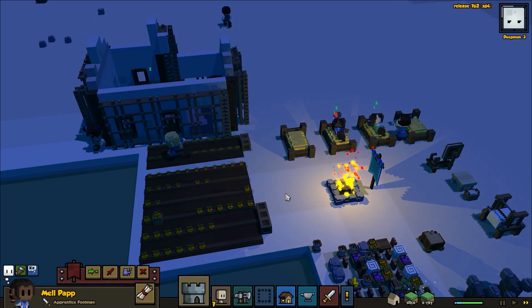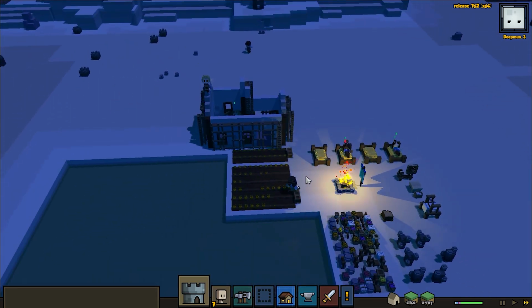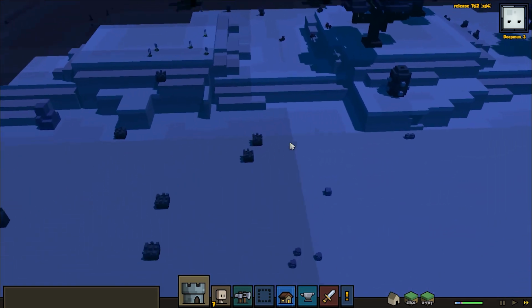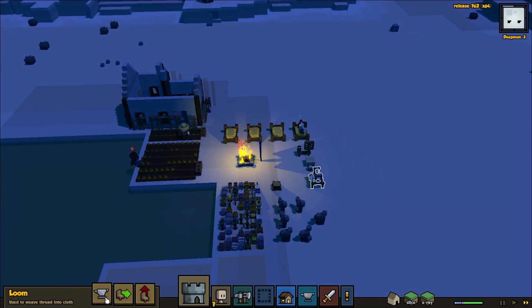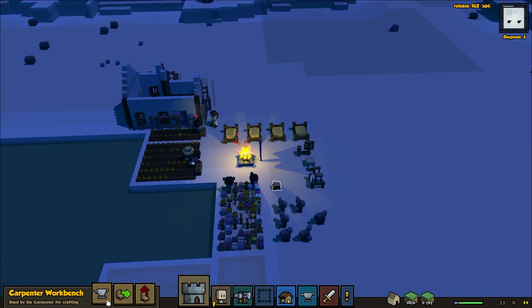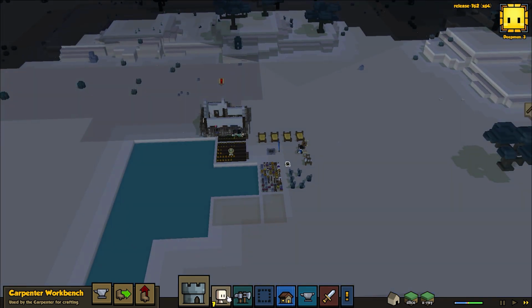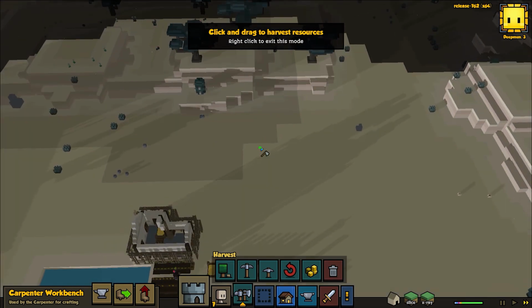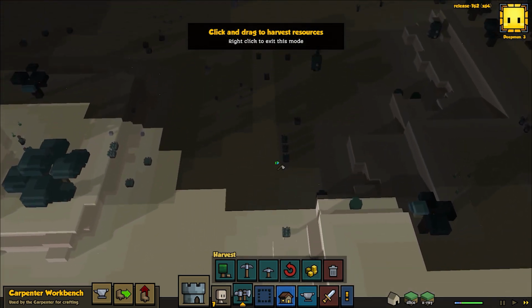You're still not great on HP. I'm concerned over that. Because it's already nighttime again. If we get attacked, you're kind of in trouble. Can I make bandages? No, I think that's an herbalist thing, isn't it? Okay. I think I can make an herbalist staff. We're out of wood. Because we're out of wood, I need to go harvest some more. I hope we get a level 5 farmer soon.